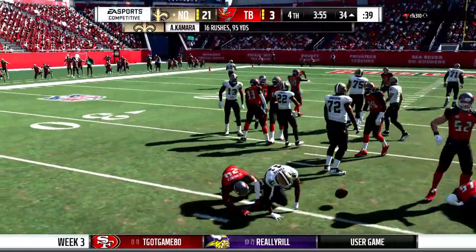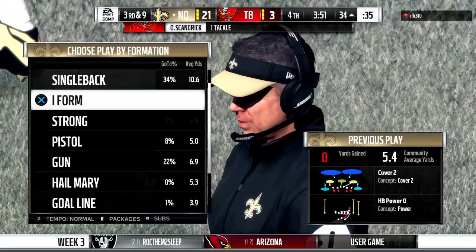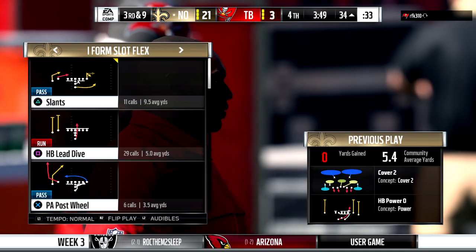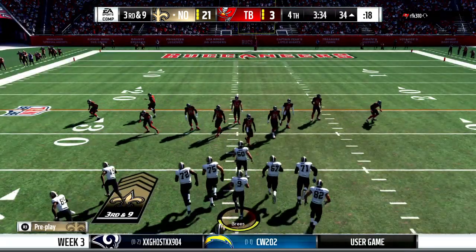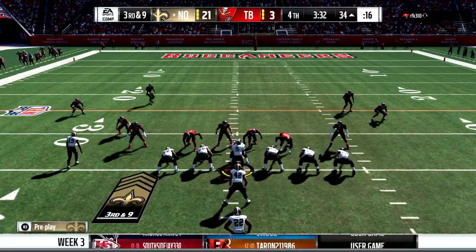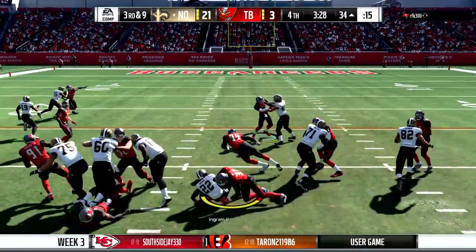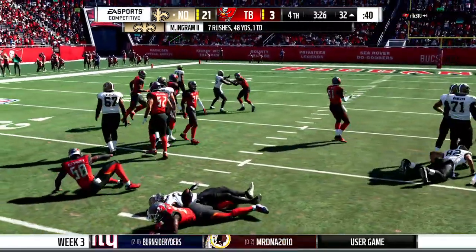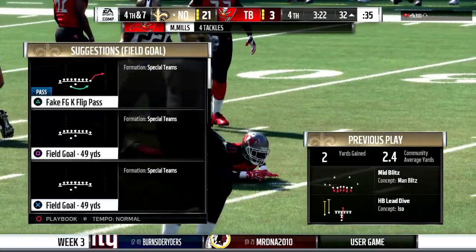And he is met at the line of scrimmage, and he goes down right there. No gain on the play there, so that doesn't help. Now they're looking up at a 3rd and 9 situation. The Saints on 3rd down, they've been excellent, 6 for 7. This is 3rd and 9. Brees hands to Ingram, and not much running room. Down to the 32. 2 yards on the pickup there. It's 4th down.